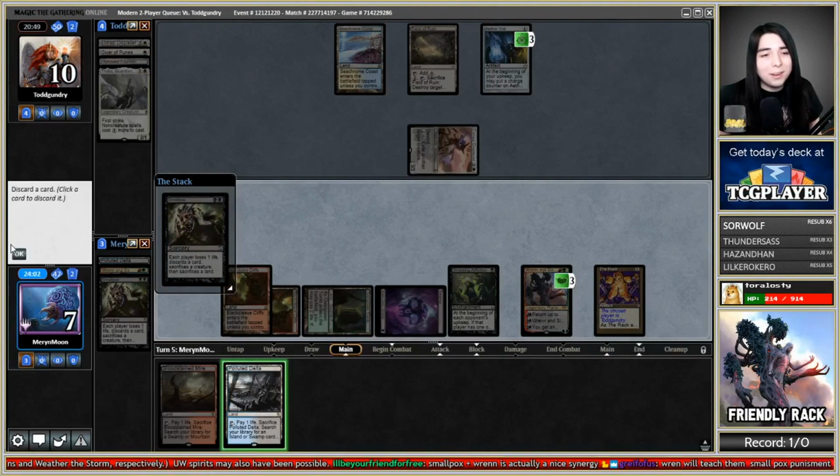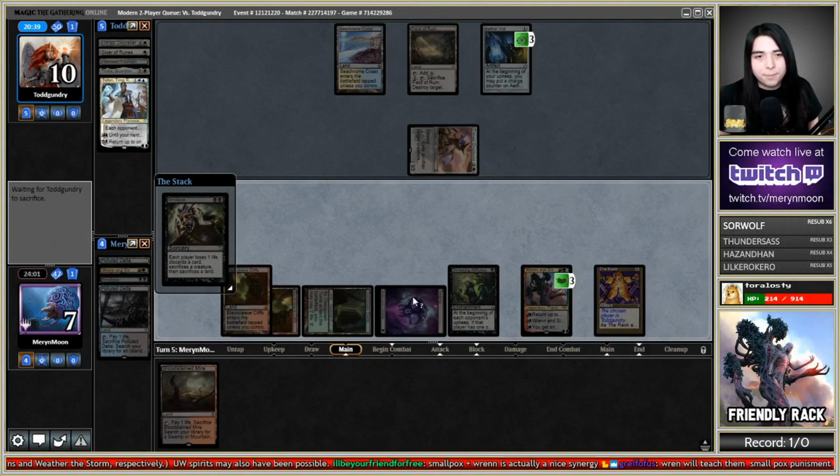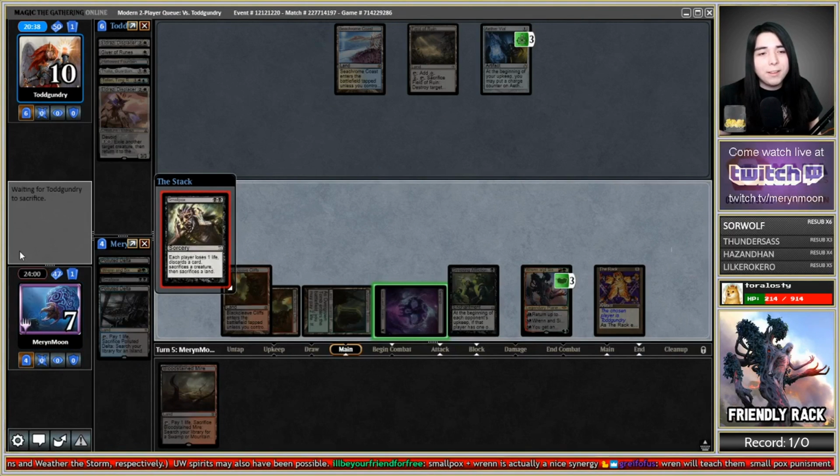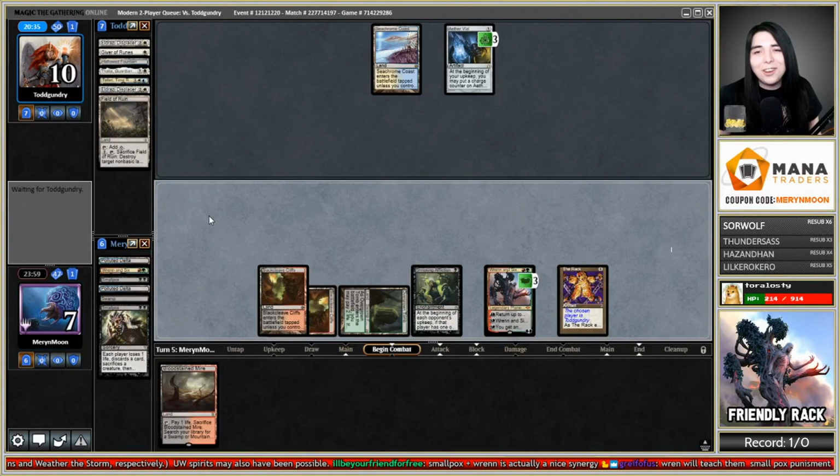Oh man, it resolved. I think we win now, guys. They're taking some massive damage. They're taking 5 at their upkeep. They had a Teferi, Time Raveler in hand. Nice. And now they're sacking a land, too.